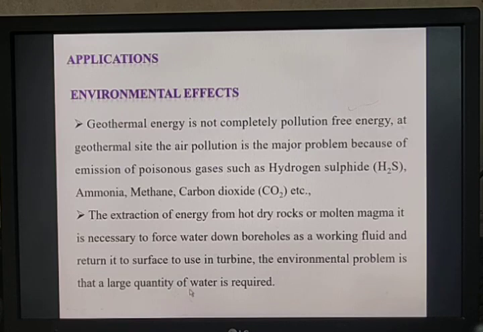And another drawback, we are injecting more number of borewells in the particular land. In future, the earthquake effect is also possible. For that reason, geothermal power plants are not used that much. Generally, we select land only in hot dry rock places. In the particular places we want to inject more number of borewells. Due to that, the earthquake appears. In the production borewell, the hot steam is taken out, and another borewell is injecting a huge amount of water.